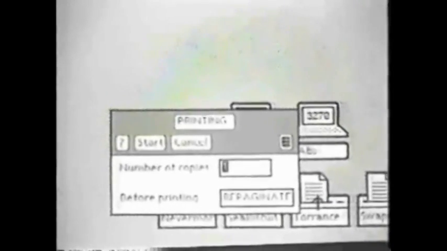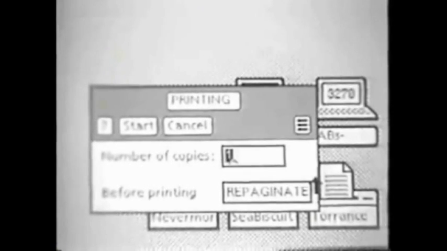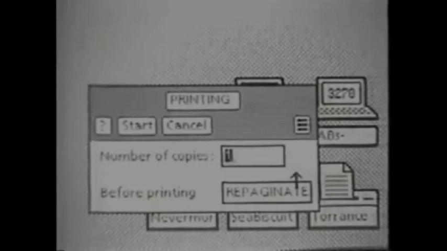Similarly, there is no print command. Printing is accomplished by moving an object to a printer icon. When you do this, a special window called an option sheet automatically appears. This is a dedicated form-like environment that is widely used in Star to supply arguments to commands or to show properties of objects. Its purpose is that it makes all of the options visible. You don't have to remember what they are. In this case, you can specify the number of copies to print and whether you want the document repaginated before it is.